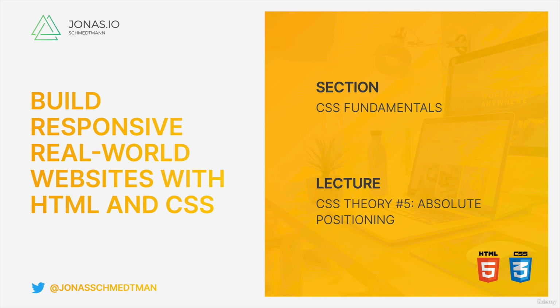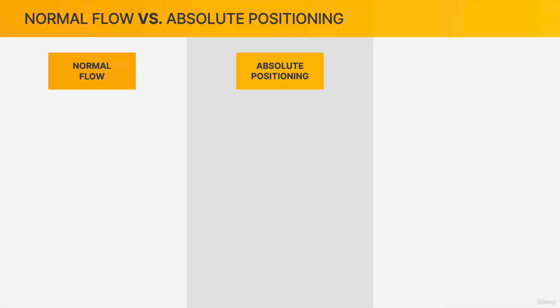Let's talk about another extremely important aspect of CSS, which are positioning modes. This one is one of the more complex lectures of this section, so make sure to pay good attention. In CSS, there are a couple of different positioning modes, but the more important ones, and the ones we are going to talk about for now, are the normal flow and absolute positioning.